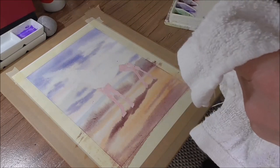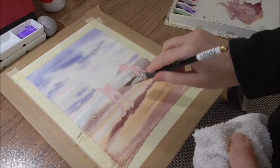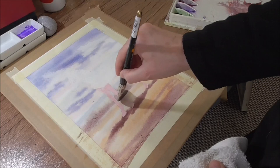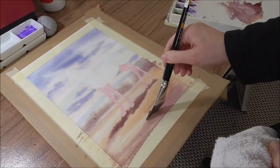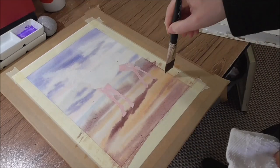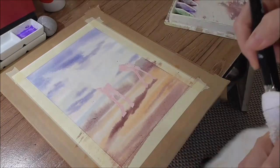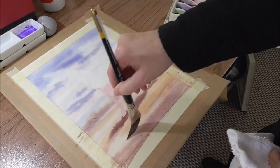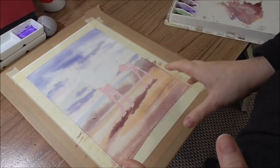So that sort of gives delineation, but a soft one between those very distant and soft hazy bushes, and could suggest a little bit of heat shimmer on the ground. And I think I'll call that. And we'll have some maybe strokes of white lifted out here and there in the foreground, just for a bit of contrast. Pressing that brush in and lifting out some colour. Okay, and I'm going to let that dry completely.